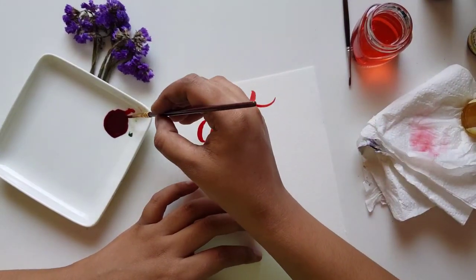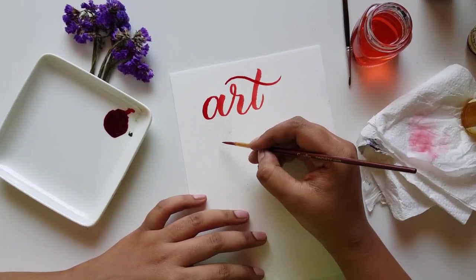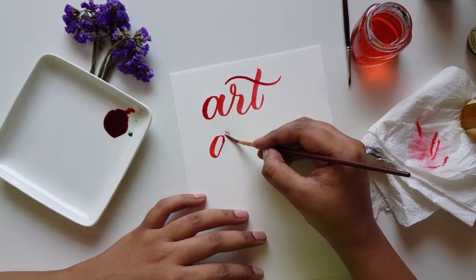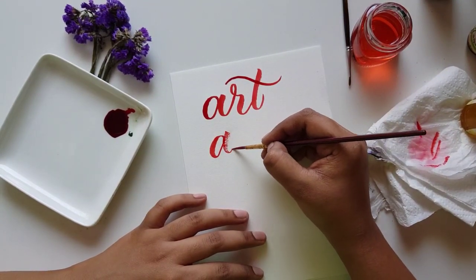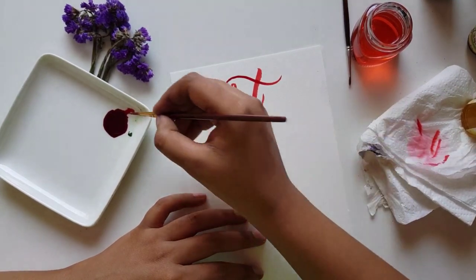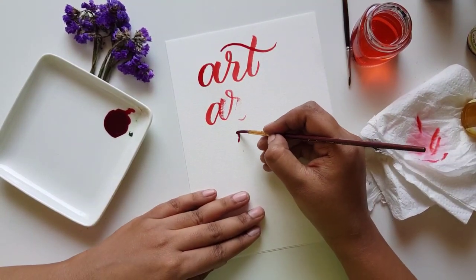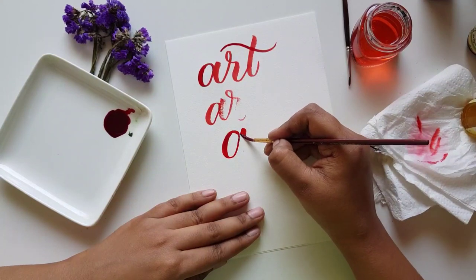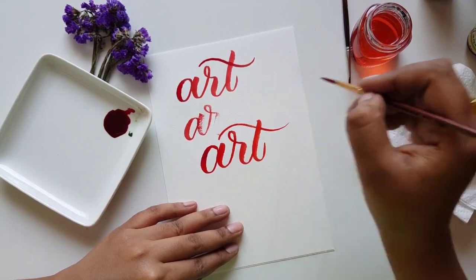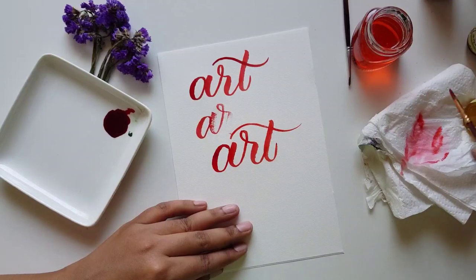So now let's see, I'm adding a little bit of color onto the brush, so the brush is not loaded with a lot of color or a lot of water. If that happens, if there's not much water or color in it, you will get this rough texture look. If you want that, you can create it that way as well. But if you want a very clean, colorful look, you'll need to load your brush properly with the color, like this. Make sure to clean your brush after you're done using the color.